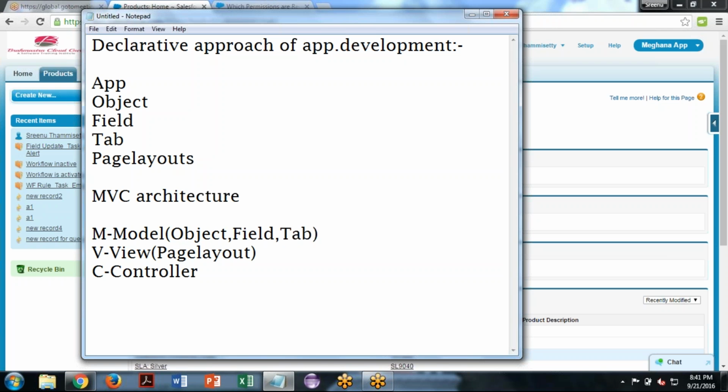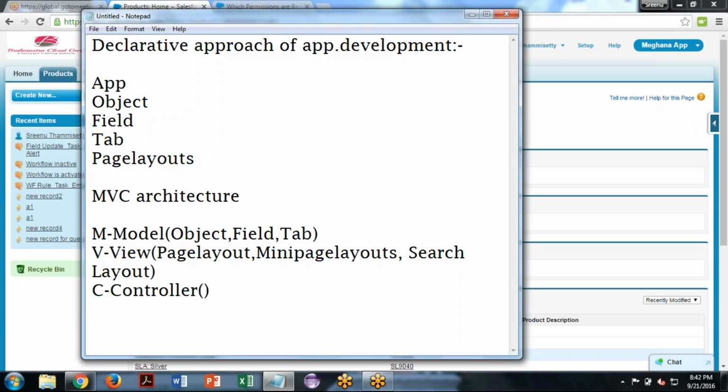This is about interaction with fields, forms, object forms like that. So page layout, mini page layout, search layout.